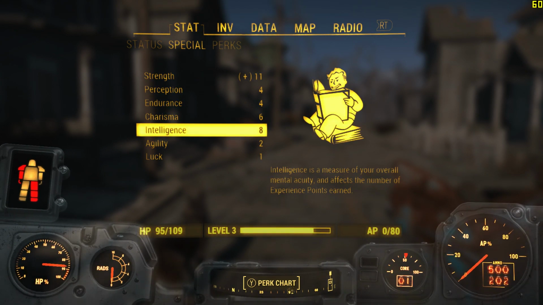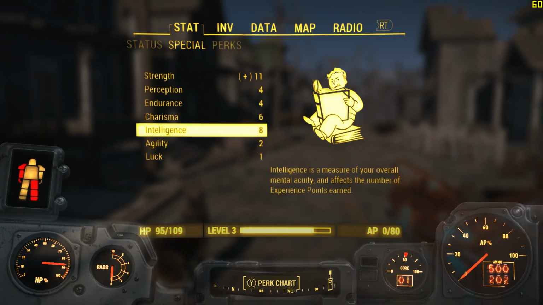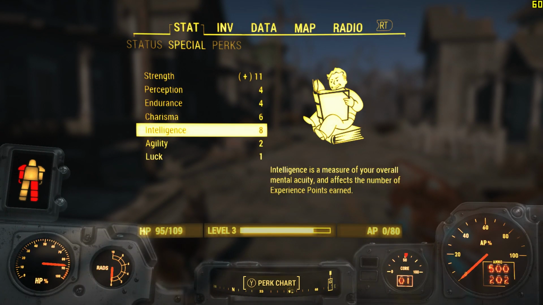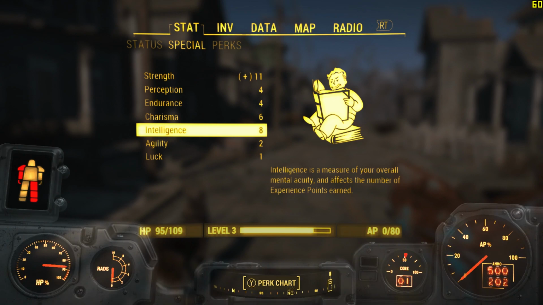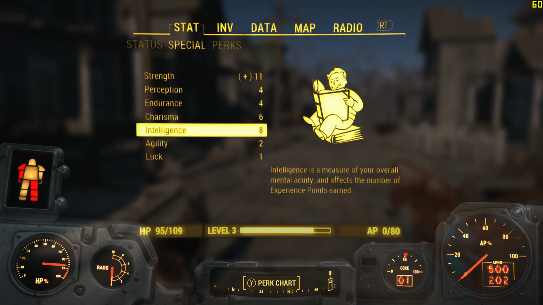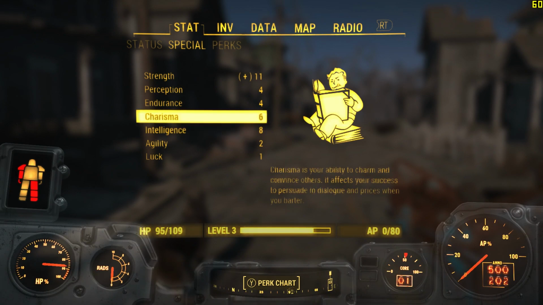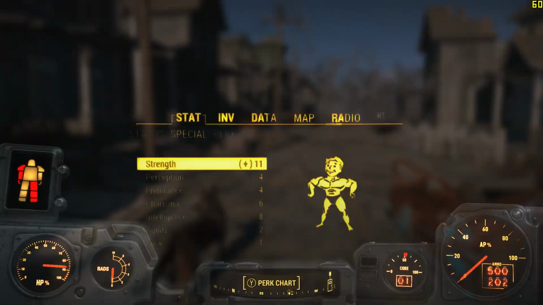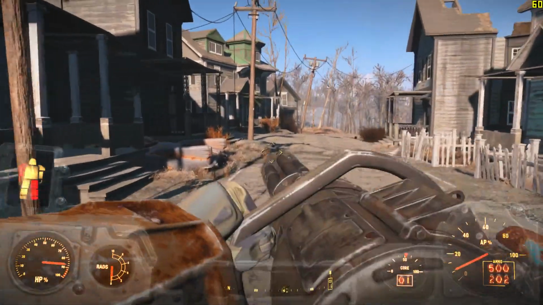Let me see. Intelligence is 8. I did 8 on intelligence because intelligence makes it so that you get more experience points, which is going to help you level up. So is that smart or not? I don't know, but that's what I did. And then perception is for the action points and for VATS. It does both. Anyway, it doesn't look bad.